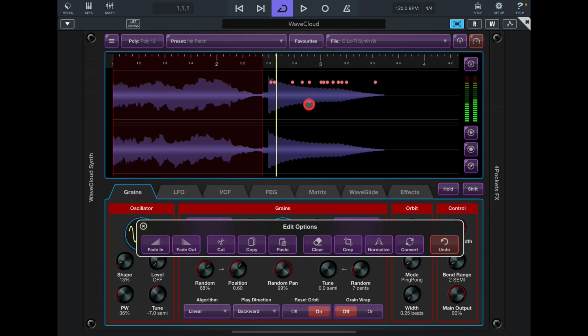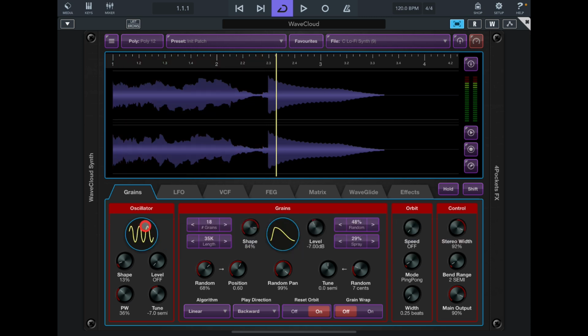Now, because of the position of the playhead, we've got some randomization going on as well. We're tracking over both of those files. And again, this will work with your orbit.